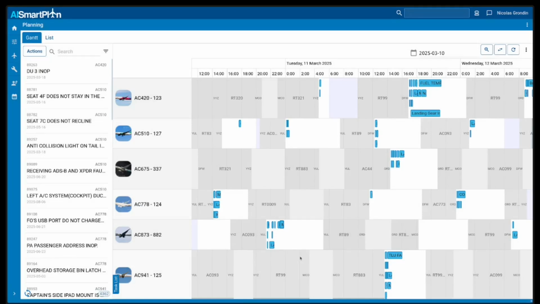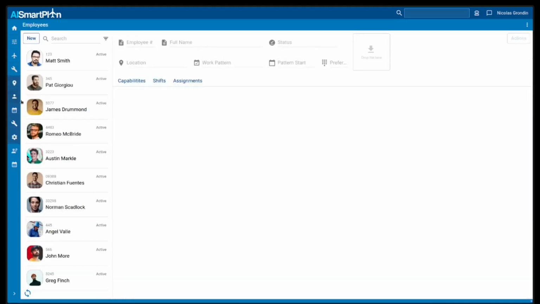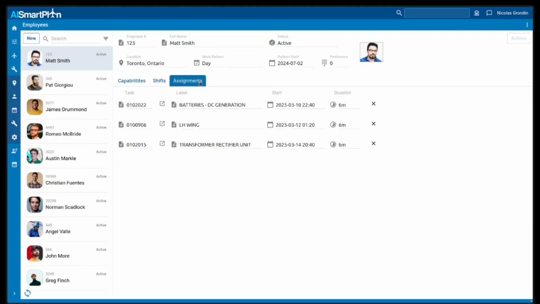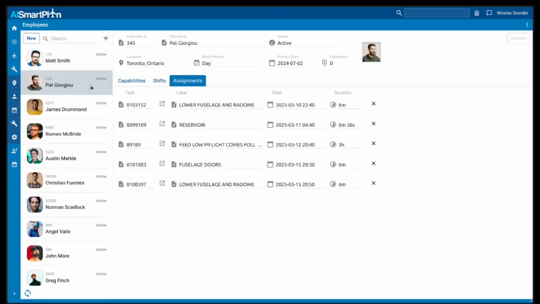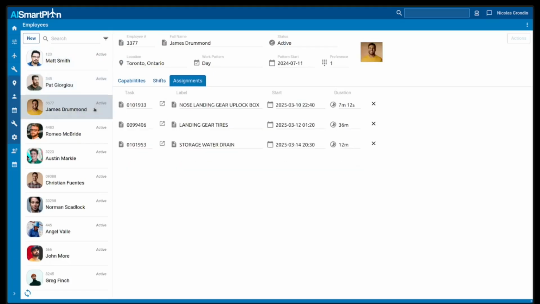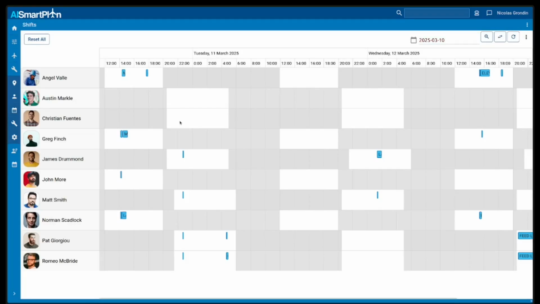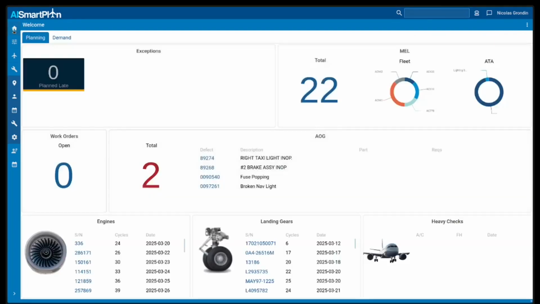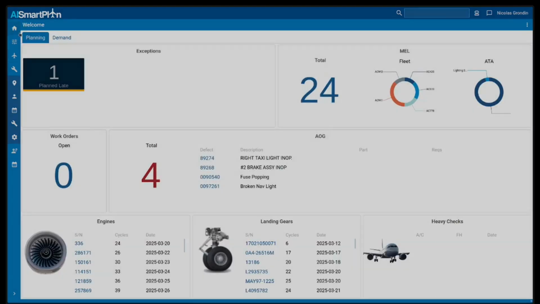If we go back to the Employee screen in the Assignment tab, we can now review the assignment sequence for each engineer. Each sequence has been carefully created by the AI to balance the availability of the aircraft, skills, rosters, inventory, and specific preferences of each customer. These assignments can also be visualized on the Shift screen, where we can see the loading for each engineer. Normally, these tasks will be exported back to the ERP as packaged work orders per roster or ground time according to the customer's preference.